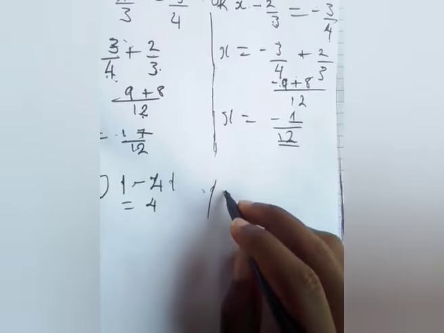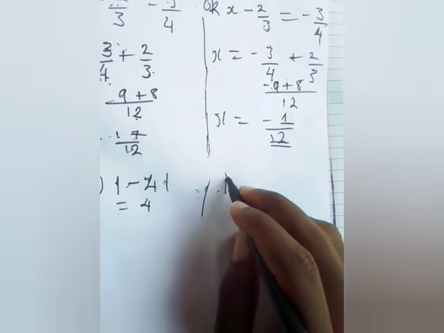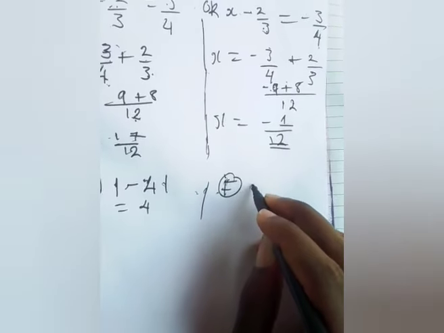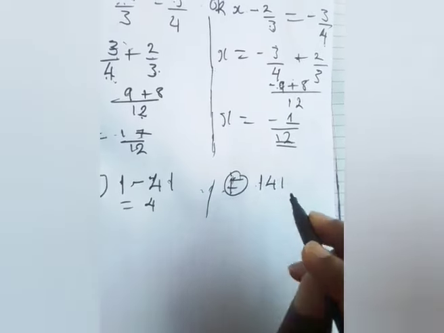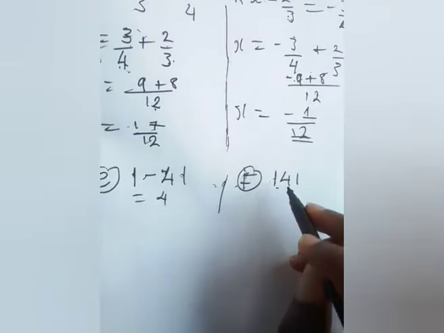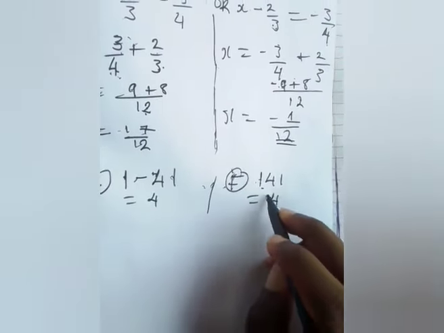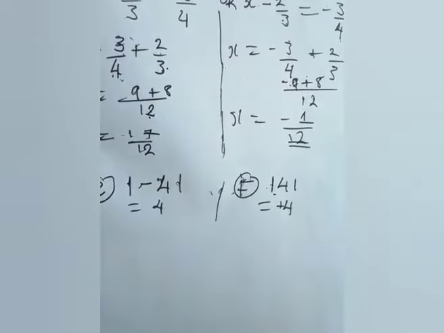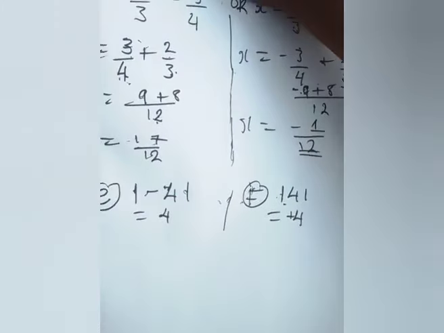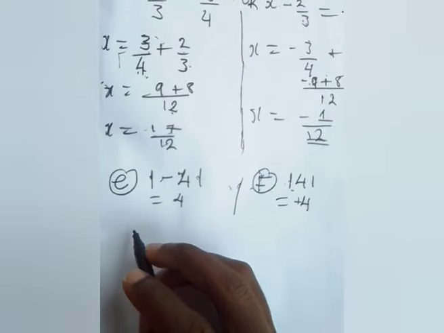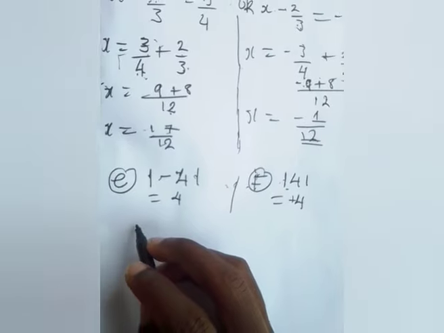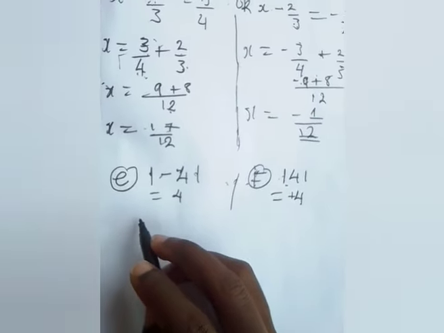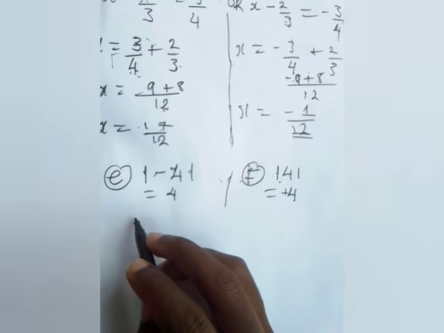And the other question, which is question F, is the modulus of 4. Now this doesn't mean that it will change to negative. No, it will still be positive 4. There's no way the modulus will output a negative. It is mathematically impossible. Alright, so that's how it goes. So we have E, we've solved E and F. Okay, interesting.